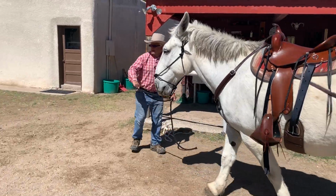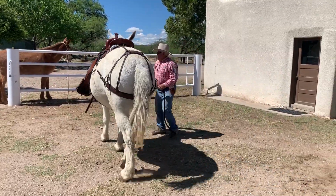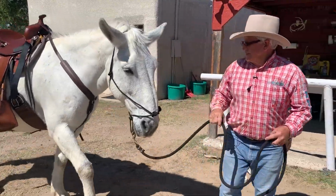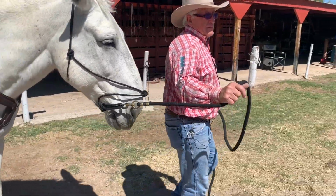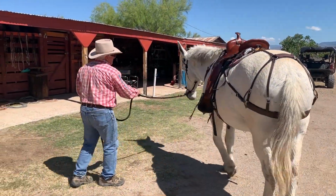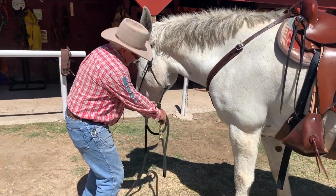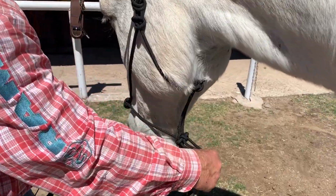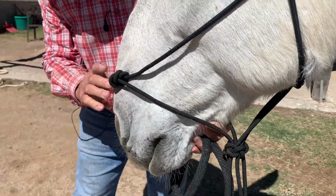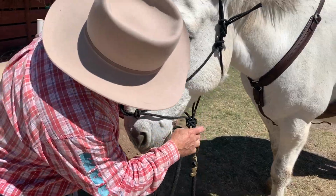Move around the rope. And as I'm pulling on it, he's going to be bumping on it. He's going to be stretching these knots. So now you can see how much more the halter has loosened up. So we want to adjust the bottom part. Notice how the front part of the nose, this is about right. This doesn't change. What does change is this over here.